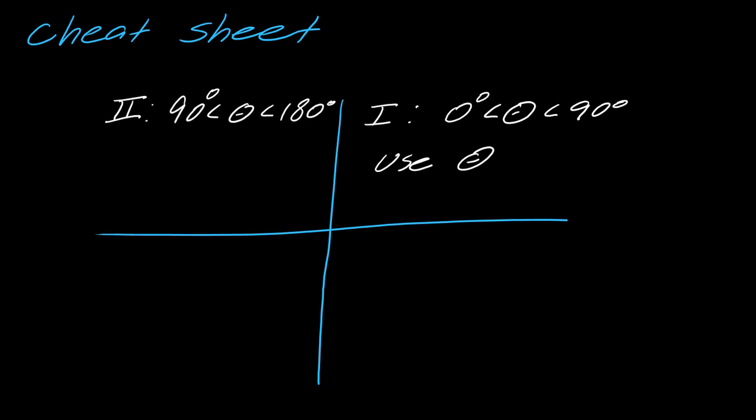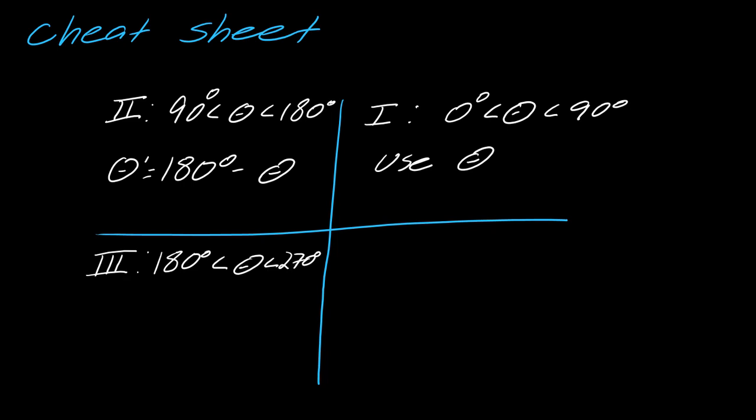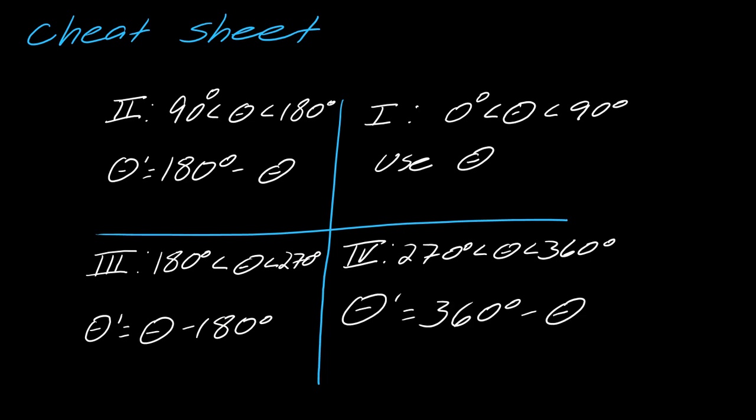When you're in quadrant 2, you want to take 180 degrees minus whatever theta you've got, and that'll get you to your reference angle. When you're in quadrant 3, you actually want to reverse this calculation. Your right triangle is still going to use this axis, but you need it to be a positive reference angle. So to do that, we do theta minus 180. Just notice how these two things are flip-flopped. And then finally, for quadrant 4, you'll take 360 degrees minus theta if that's where your angle ends.